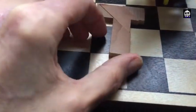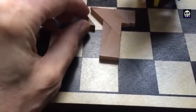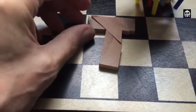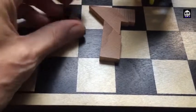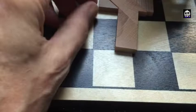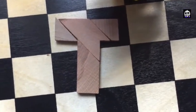That's better. Well, that bit doesn't quite fit in properly, so it must fit in. Hmm. Right, what is going on here, folks? For some reason, this bit doesn't seem to want to fit in properly. Is that it? That must be it, surely. Yeah, but it looks a bit pointy over there. Is that it? More or less, that's it, isn't it? Yes. Right, there we go.